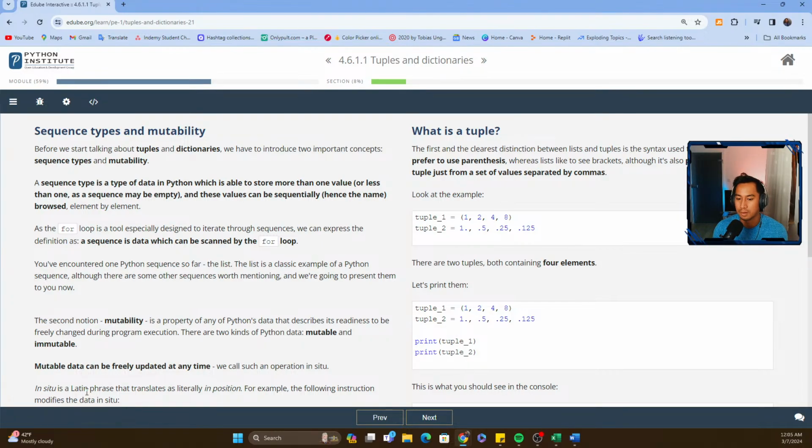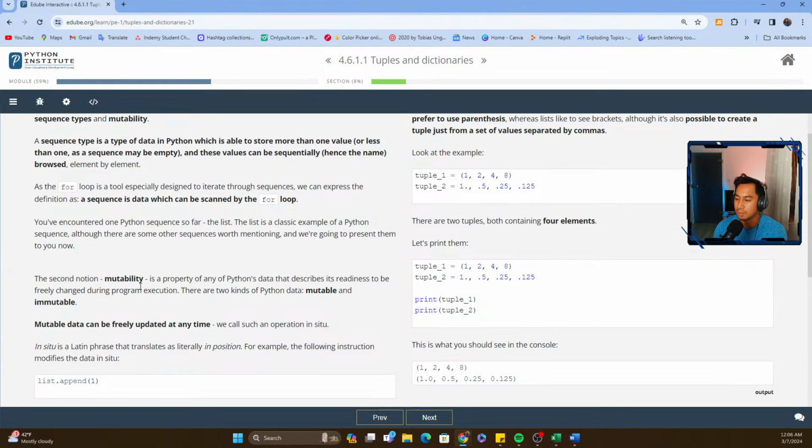Okay, and you have encountered one Python sequence so far, the list. The second notion, mutability, is a property of any Python data that describes its readiness to be freely changed during program execution. And there are two kinds of Python data: mutable and immutable.